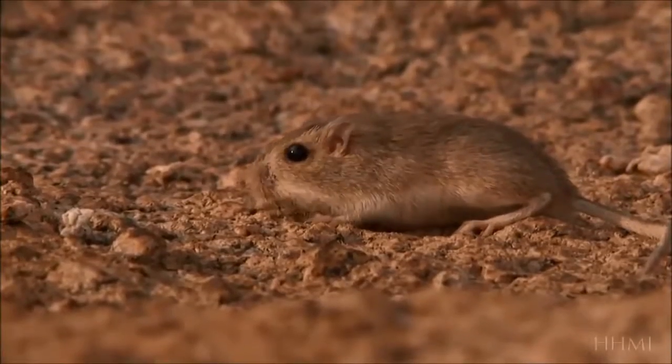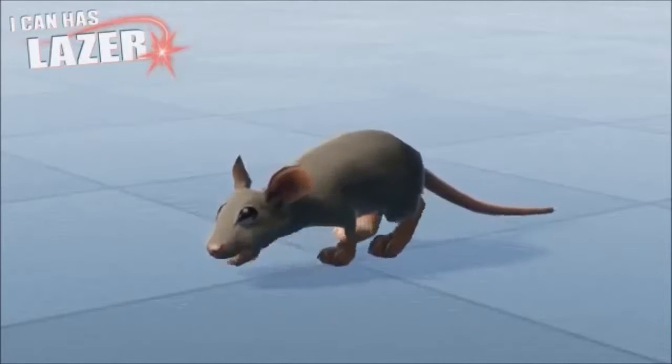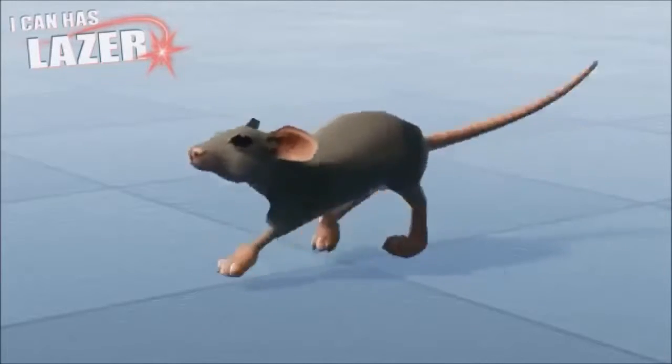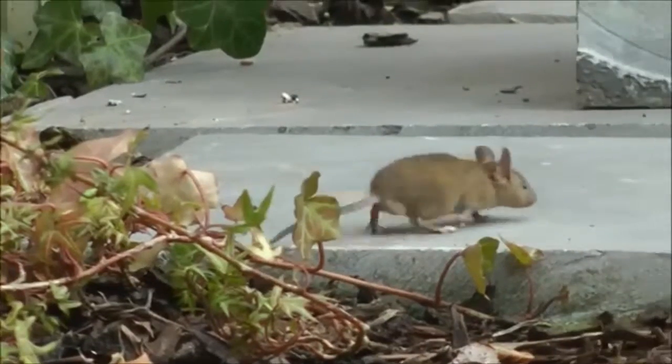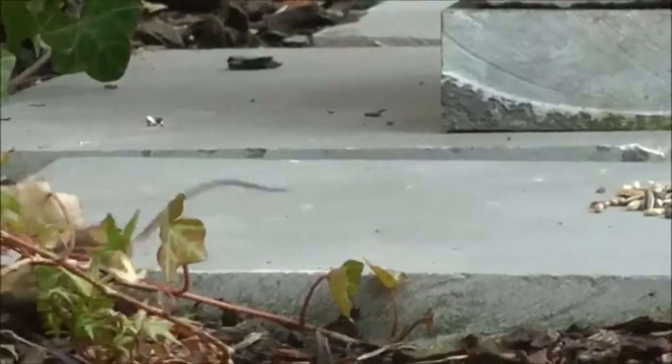When you picture a mouse running, you most likely picture it using all four of its legs in a rapid scurry run. The mouse is using quadrupedal locomotion, which is the most common mode of transport among rodents. It is important for mice to be able to burst into high-speed running to avoid their predators, and their body shows adaptations for this form of locomotion.